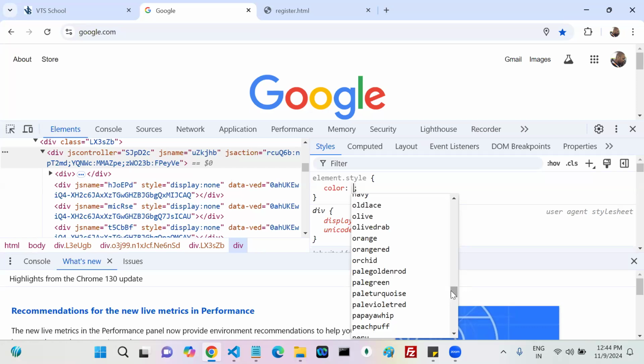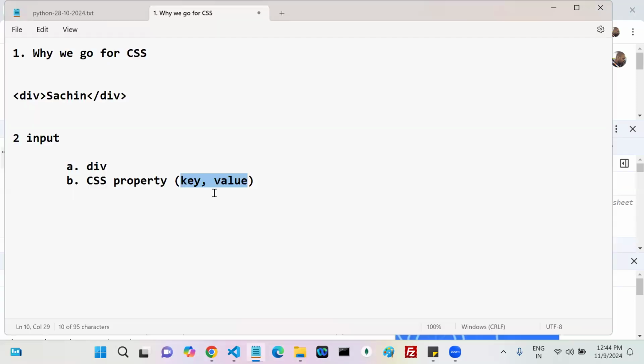But one thing you should learn: it is not recommended to remember all the CSS properties. But if you have the CSS property color as my key, and my value is what? Red. Okay. If you have a CSS property and an element, how to apply this CSS property to my element is not in the browser.